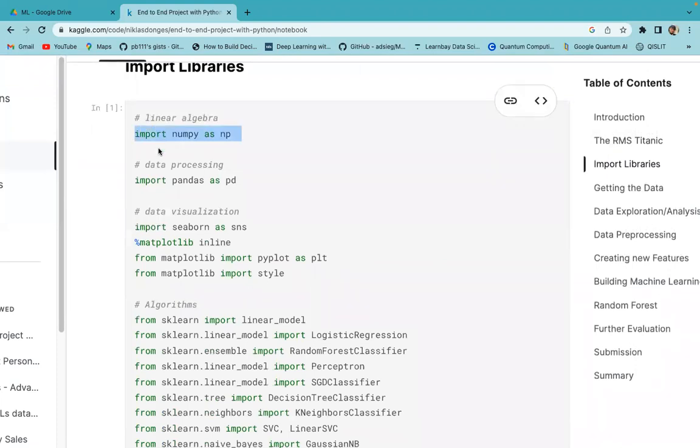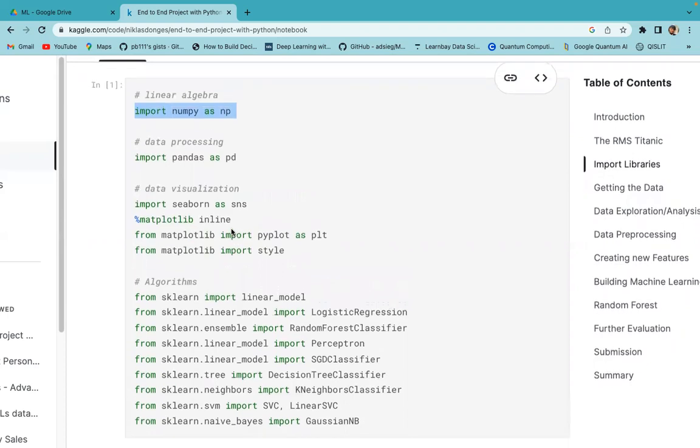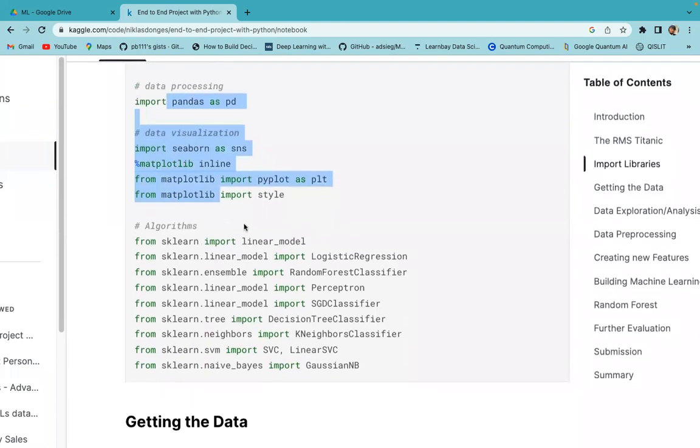So here we have some libraries, right? We have to import the libraries NumPy, Pandas, Seaborn, Matplotlib. These are the libraries that will help you do the initial steps. And here we have some algorithms.